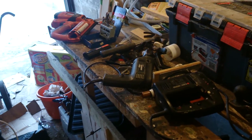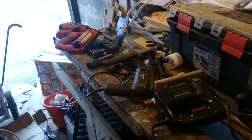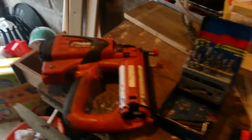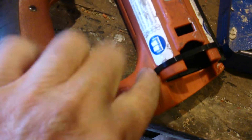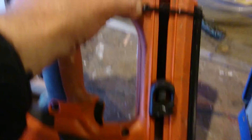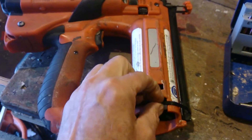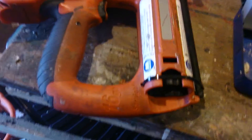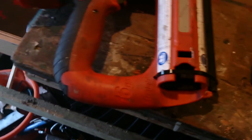I scratched my head a bit and thought, would I be able to do something similar to that with the old NiCAD? Without going into great detail, you can see what I did: drill a hole through the stock all the way through to the other side, big enough for a sturdy tie wrap to go through. You now have a second gate that the battery catch has to go through.